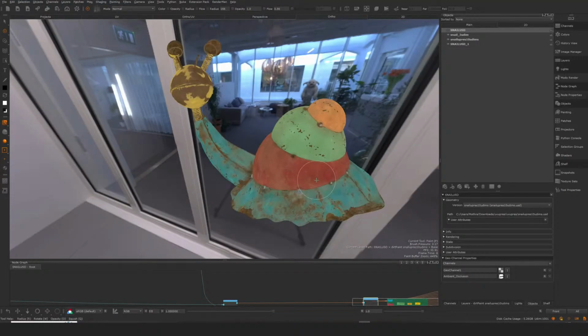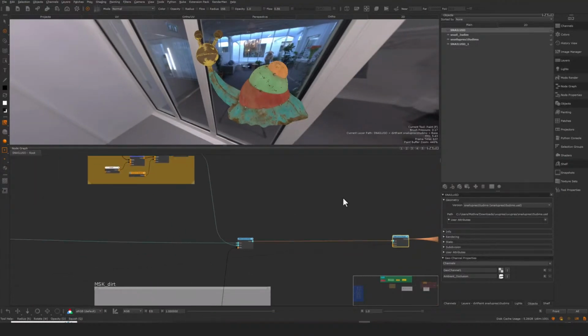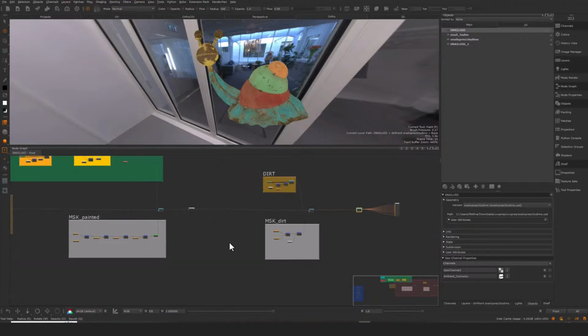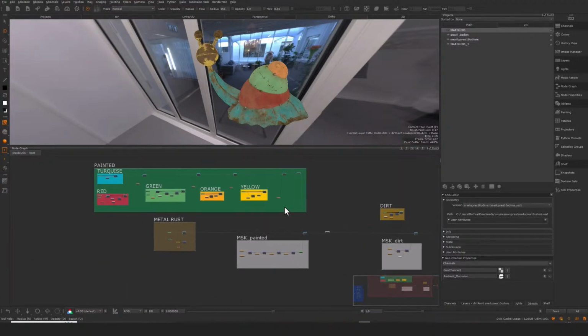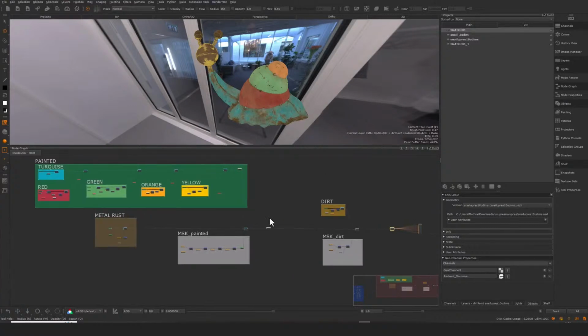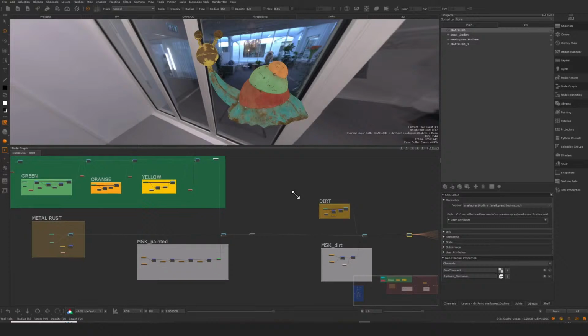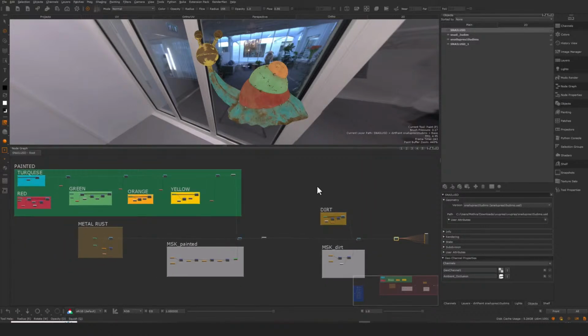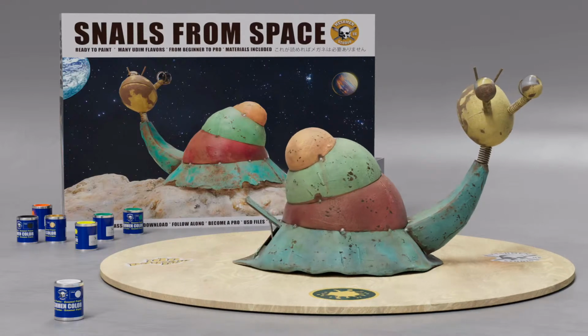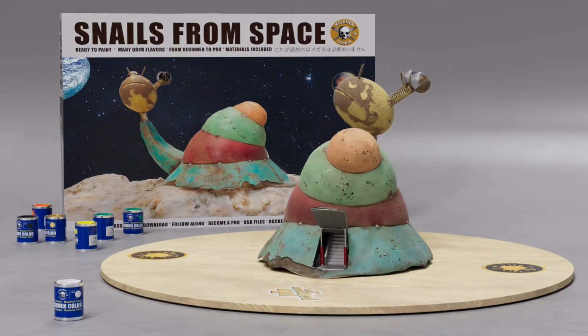So it's more free to design the workflow than if you let the layer stack build your material workflow. And it's also more human readable what's going on here compared to when you just use the layer stack. So in the next one, we're just gonna take a quick look at the asset with the rocket engines. I just want to take a look now at what's coming next in these tutorials.